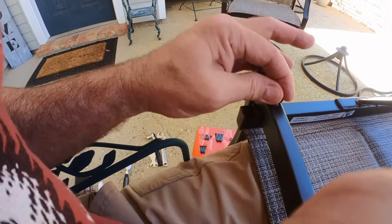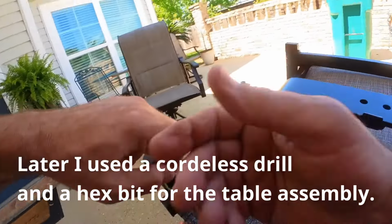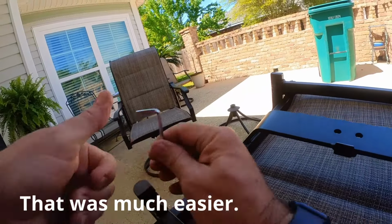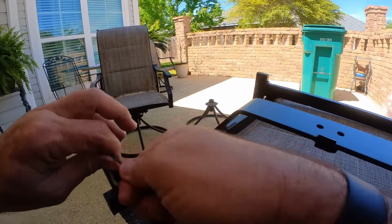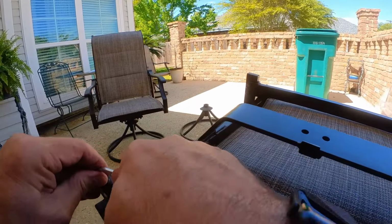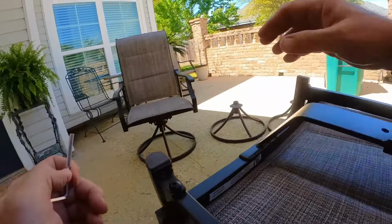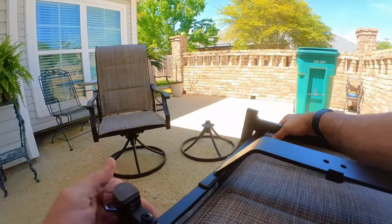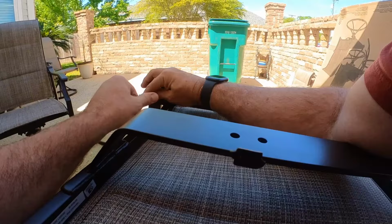All right, so that's pretty much it. You're going to get your little hex wrench, and you can turn it upright, do it that way, and then pull it sideways to get a little more leverage. Tighten it up. You're going to turn it toward you right here, so it's going to be righty-tighty, I guess, right? And let's get these other two in the front. Yeah, it's going to be the front part of the chair, so let's go ahead and tighten these up.